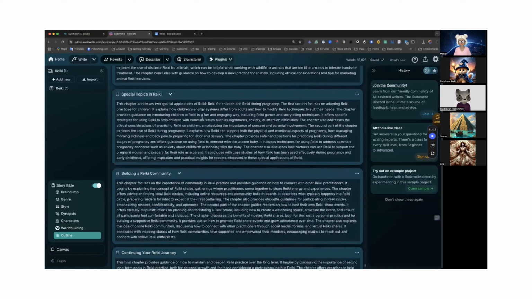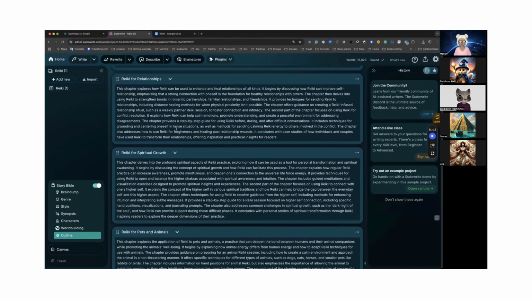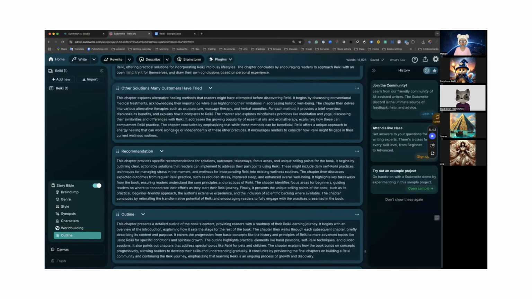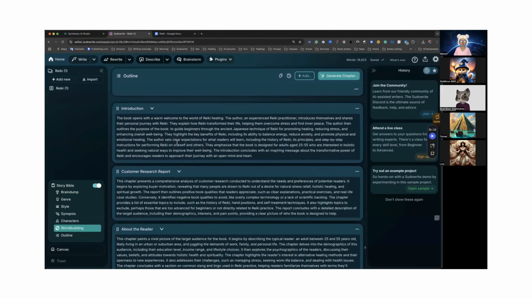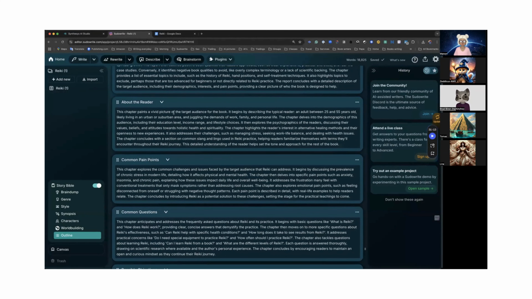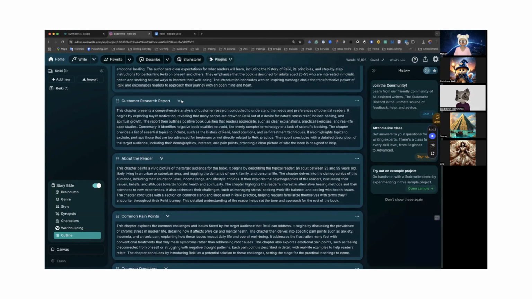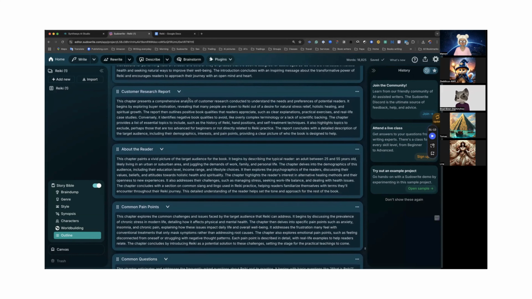So I would have to go and read. But for the book itself, I didn't use all of these. I only used the first three, which was the new intro, which is right here, the new intro that wasn't there before, about the reader. So these can be good things to have and use what we call the kick bashing. So I could go and get these produced, again as nonfiction, and kick bash them and make a brand new intro for the book.